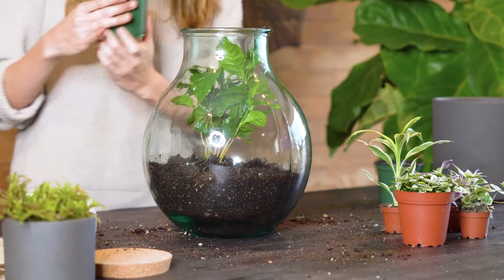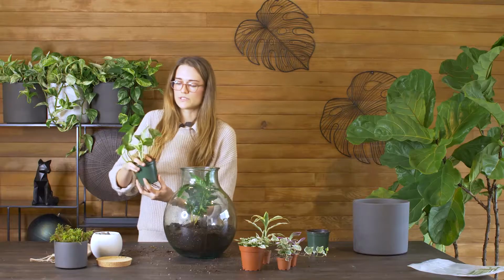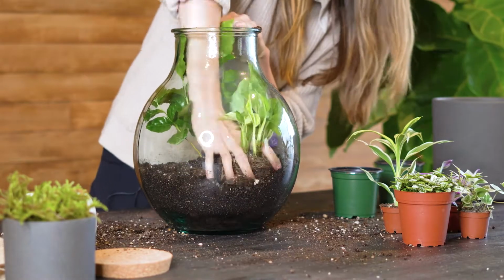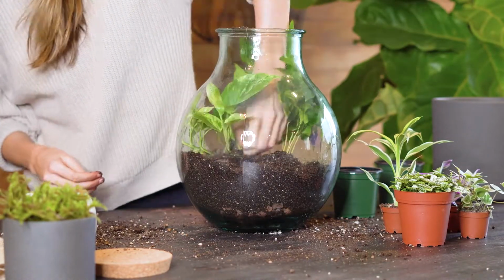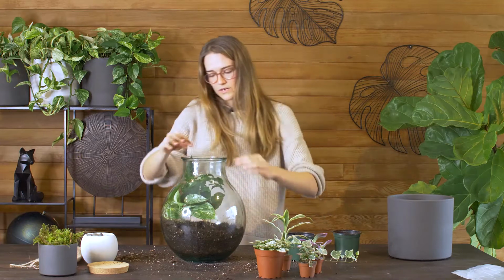The next plant we're going to put in is the medium-sized one. It's a marble pothos. You want to take that out of the pot like so. Try and retain that root structure so that you're putting it through as little trauma as possible. It's already a lot for this poor little pothos, so it might feel a little cramped up. Their leaves might be touching. Oh no. But it's totally normal. They're cool with it. Don't worry.